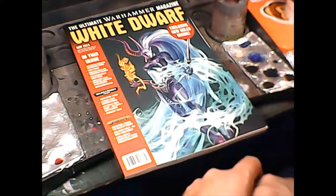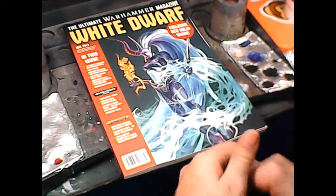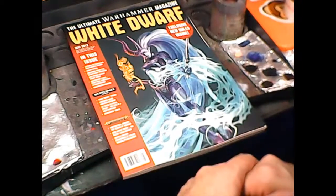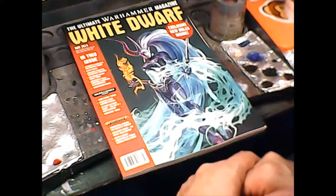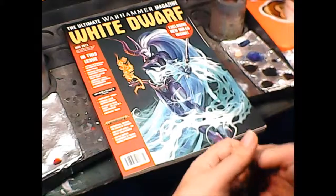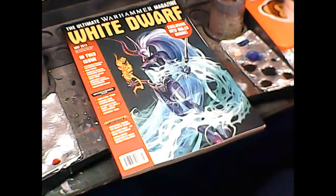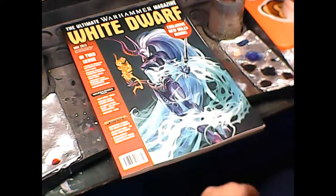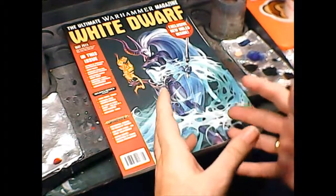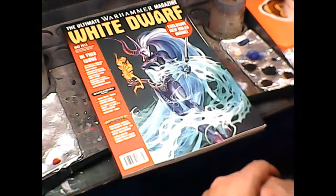White Dwarf is a fantastic magazine. This is like one of the first magazines that I got when I was a kid that really revolved around the miniature painting aspect of it, which I was never really into the gaming as a kid. I always painted miniatures though. And Dragon magazine was the other one that was available to me growing up in Topeka, Kansas, and it was okay. It focused a lot more on the rules and gameplay of Dungeons and Dragons and role-playing games like that. White Dwarf was the first one that really focused on tabletop games like Warhammer, and Warhammer had just recently come out.